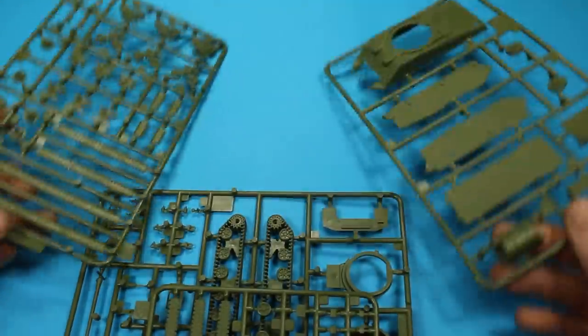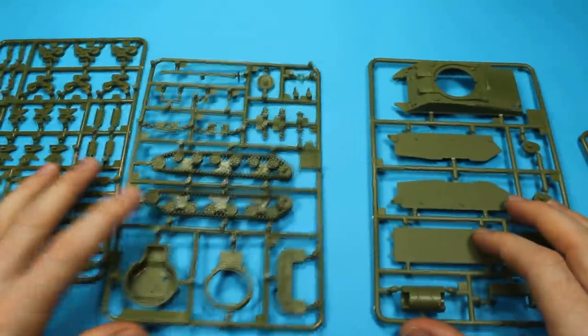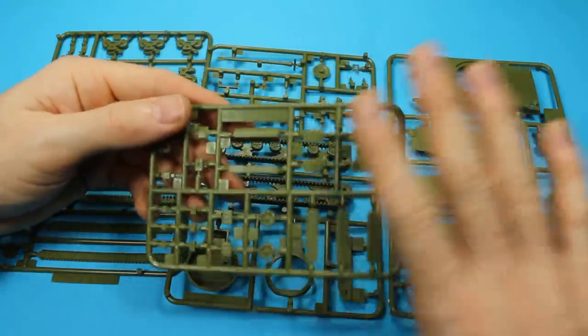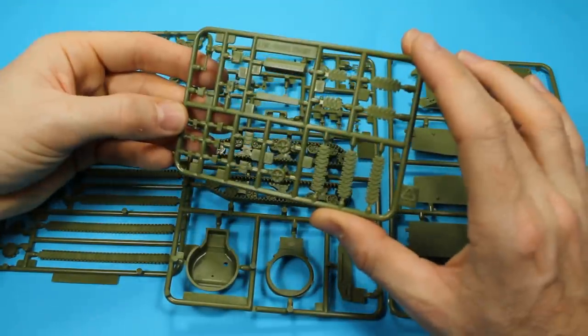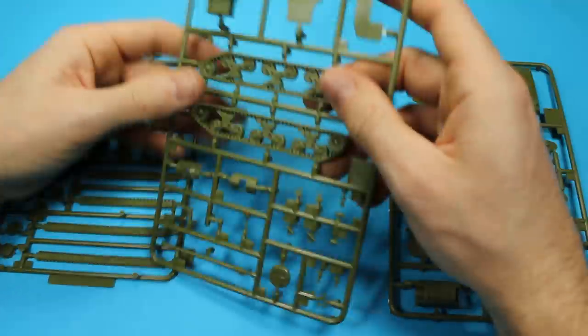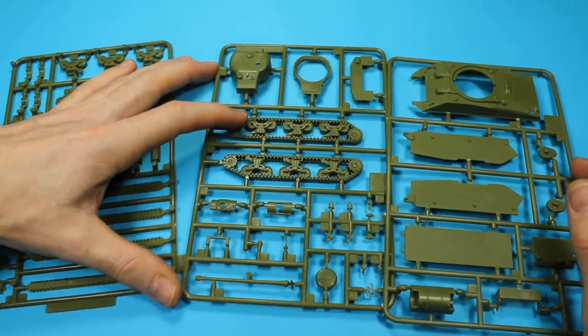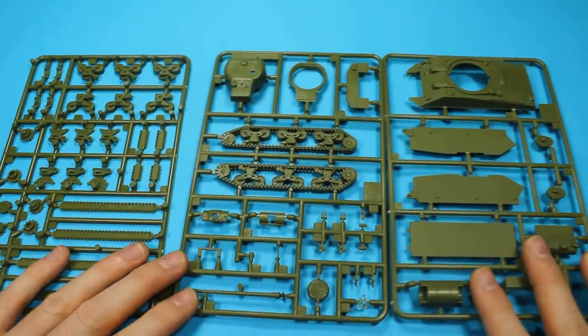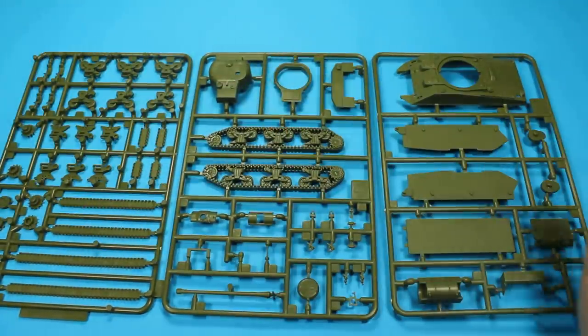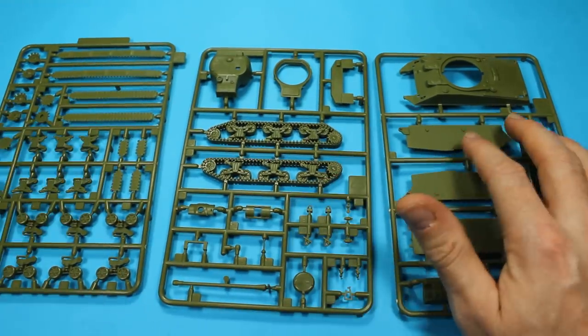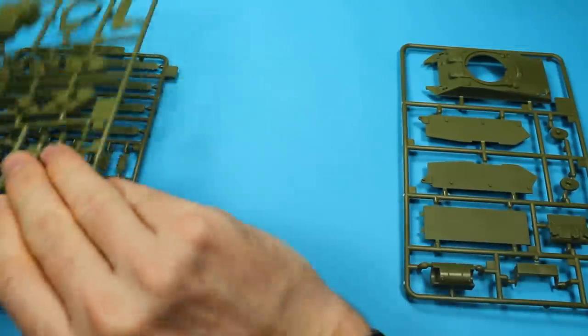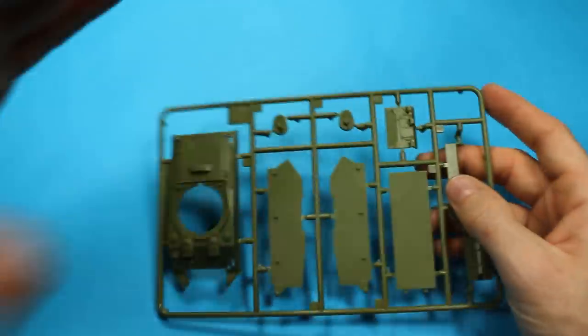So as I was saying, onto the sprues, what we've got here is three main sprues for the build, and then we've got a spare sprue with the stowage items, and the particular items that are specific for this model, it seems, although I say that, they've separated this out for a reason, I think. As I was saying, I don't know a huge amount about the Shermans, but I was pretty sure this is an elongated hull, and it was only that done for the Firefly, so we'll have to see going forward whether we'll get any more in this line.